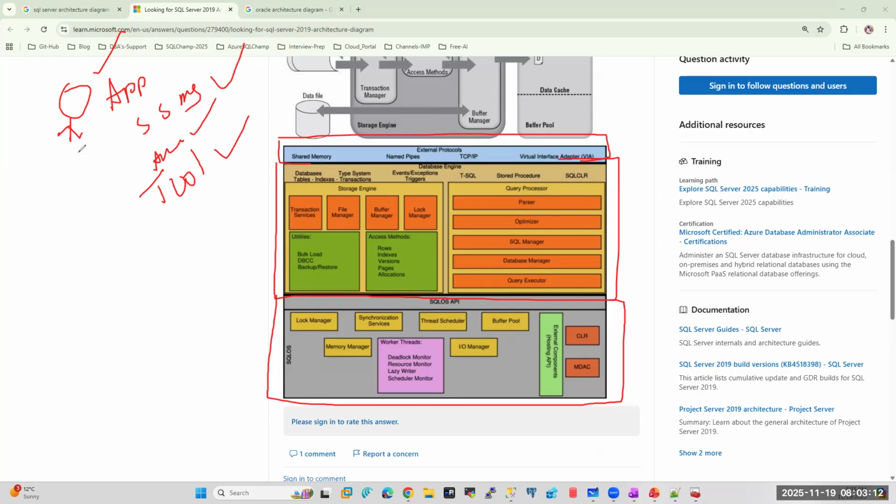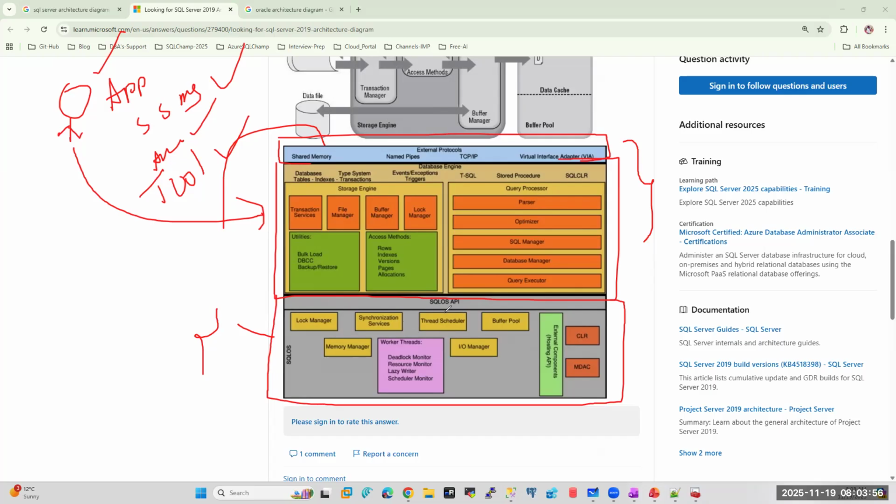Now, when they are trying to connect to the engine, how my request is passing is very, very important. First, it will go to the network layer, and there is one more layer called SQL OS. What is SQL OS doing, what is the network layer doing, what is our DB engine doing? Today we are discussing only these two layers. In the advanced level, I will talk about the SQL OS architecture because it is too technical, and for people listening for the first time it is very difficult to understand these terminologies.